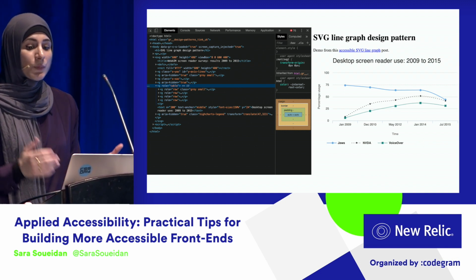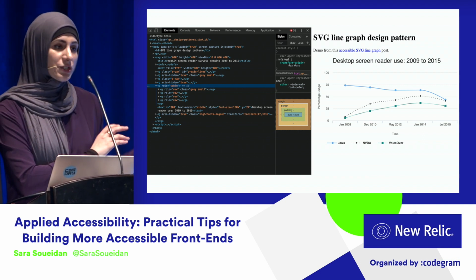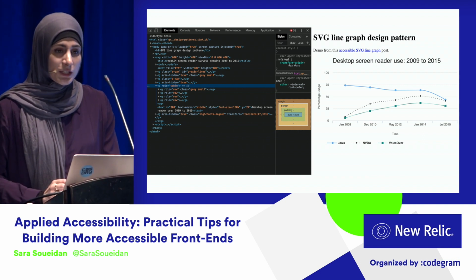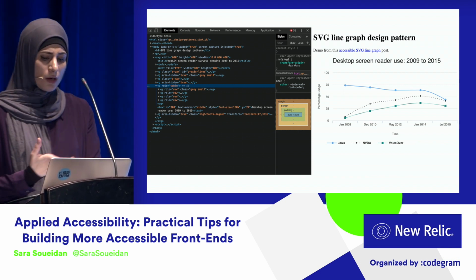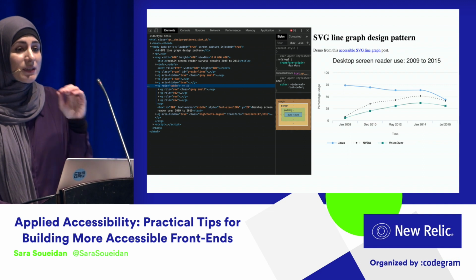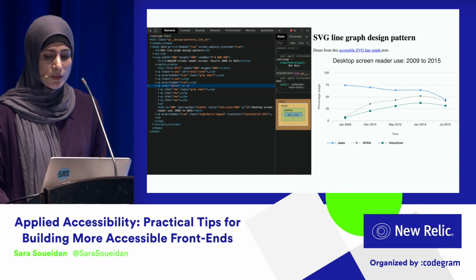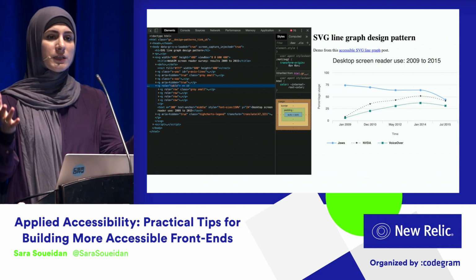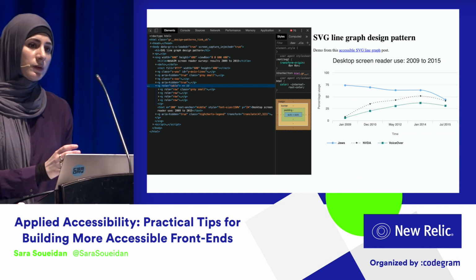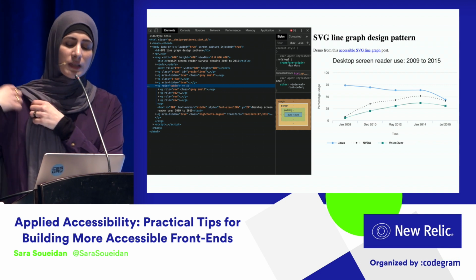Now, since the table is an appropriate alternative way to present the information in this particular chart that she has, she was able to use the Aria roles, role table, role row, role column, I think, to announce the graph as a table to screen readers, with the information inside of that table announced. So visually, you see a chart, but a screen reader user gets the table with the same kind of information in that chart.